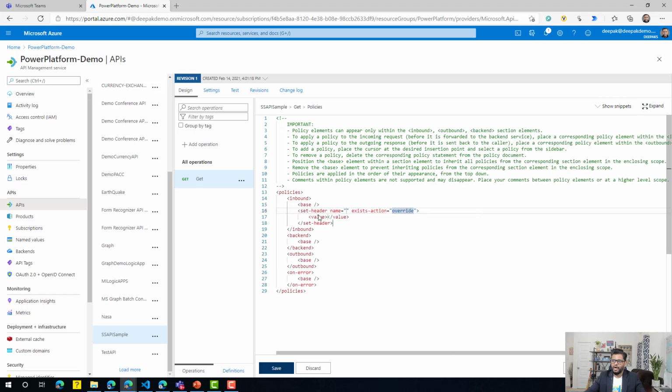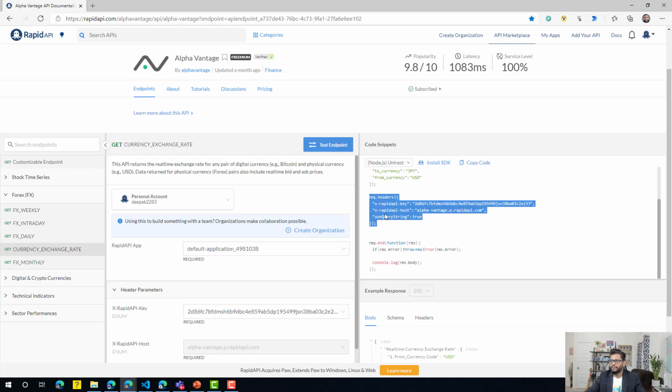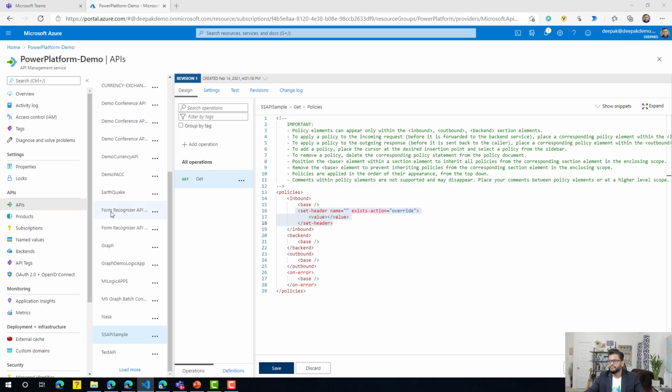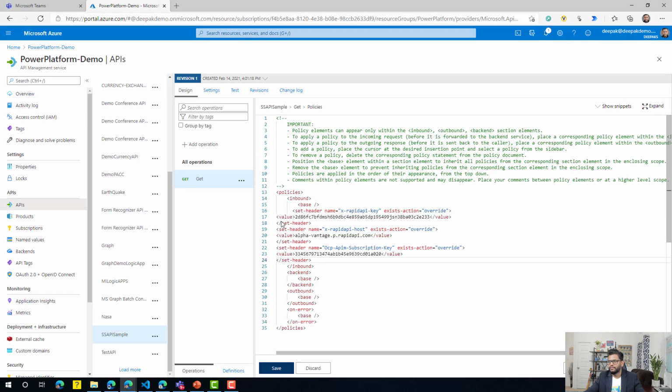Click on that. So now what you can do here, for any inbound processing or any inbound request, is define preset headers. So irrespective of who is sending that request, I will always have this in the request. The key of this API will always be present, and I'm not asking that of the end user. Okay, so let me define that. I just copy pasted this information to save time. So this is my API key, and this is the host, and this is the subscription key, right? And I click on save.